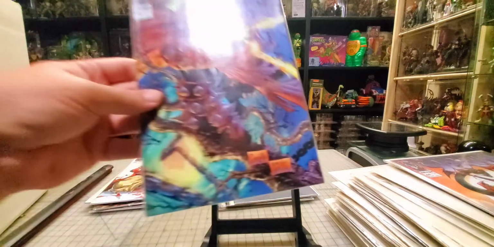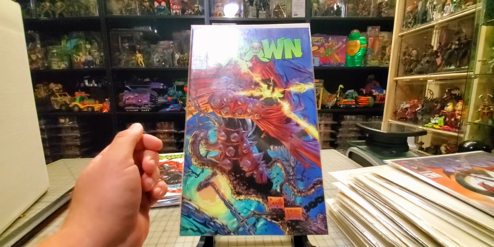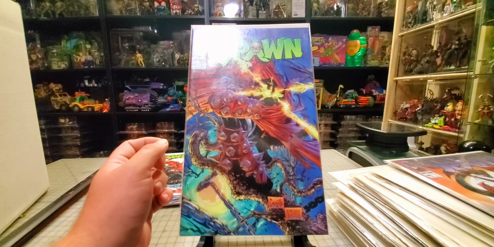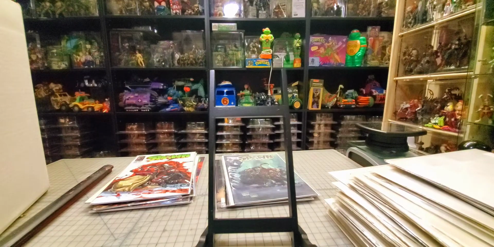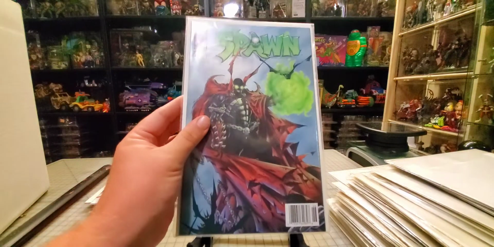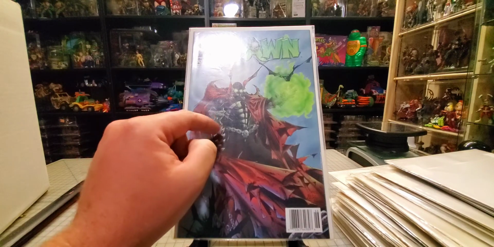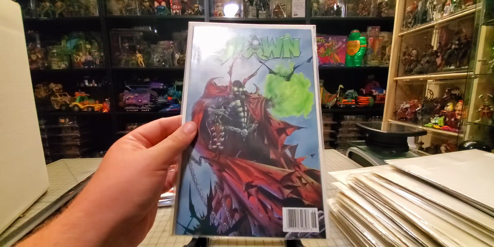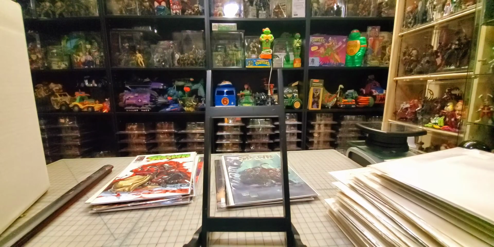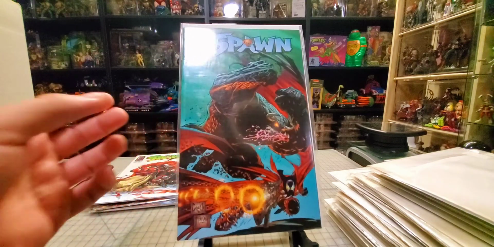Then one of my favorite covers, just because of all of the bright colors. I like all the bright colors on it because all of these Spawn books are typically muted. So I like this one quite a bit. So 45. And again, some more bright colors. 46, but I don't really care for this cover. I don't like how muscular Spawn looks. And 47, got trimmer there.